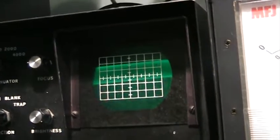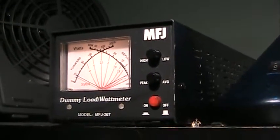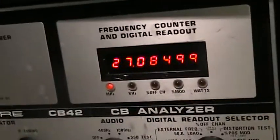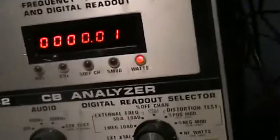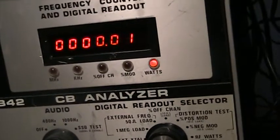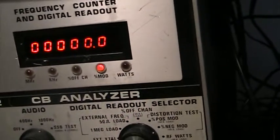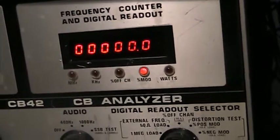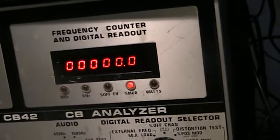From there it goes into this MFJ watt meter — more or less a watt meter dummy load — and we pretty much use it for dummy load. However, there is a switch on it where we can send the signal into the SYNCOR generator, which also has a digital watt meter and will show watts on the RF scale and the digital scale. However, it's very hard to peak and very hard to read the digital watts. It also shows percentage of modulation, negative and positive, but positive only goes to a hundred, and most of us peak radios set positive modulation way over a hundred. So we don't really use the SYNCOR for transmit readings at all.